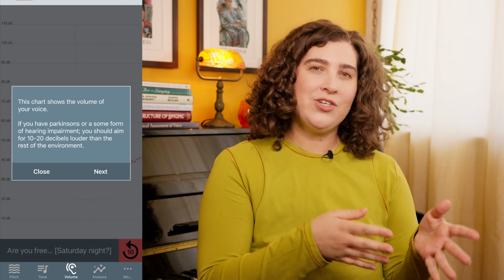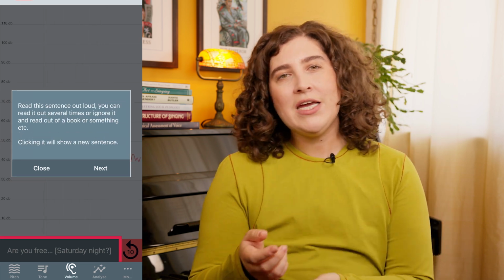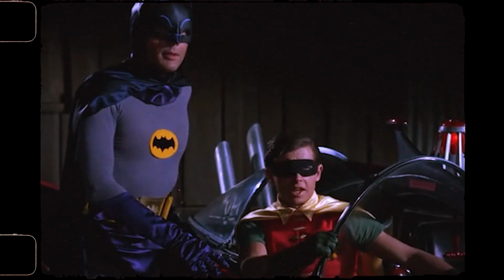Like on the first page, you're given sample sentences to speak and you can replay them and measure their volume in decibels. How many decibels will we give them? I had a little trouble with accuracy on this page. I don't know if it's an issue with my phone in particular, but after using it for a while, it seemed like microphone compression became an issue, and the decibel meter dropped my background noise readout from 40 decibels to 10 decibels, and then all my recordings were reading as a lot quieter, so your mileage may vary here.